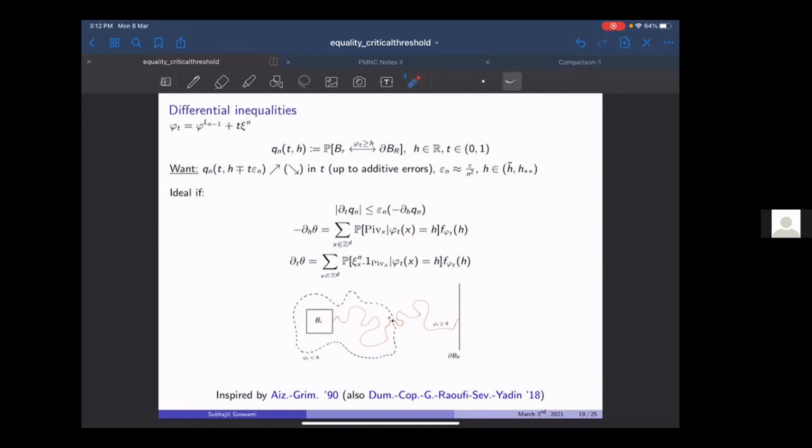Now suppose we are in Bernoulli percolation. In Bernoulli percolation, you will already know from the previous course, this event pivotality is completely independent of the state of the vertex at x itself, because this is a completely geometric picture. It has nothing to do with whatever happens at x. So if phi at x would be your uniform or something like that, this conditional probability will just be the unconditional probability, because this condition doesn't matter. And here also, pivotality would be completely independent of the uniform field value. So they will be totally decoupled.